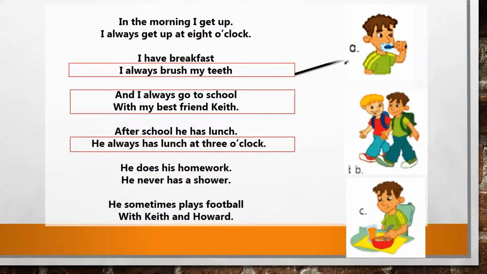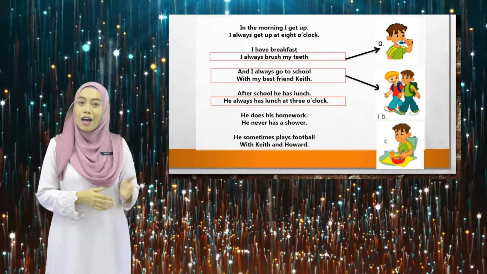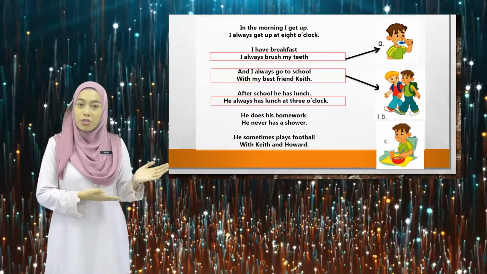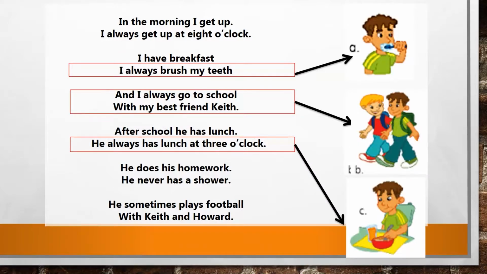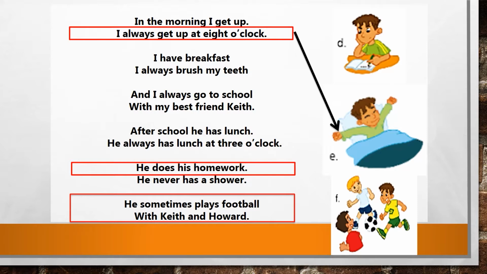Now that we know what Mike does every day, I always brush my teeth. I always go to school with my best friend, Kit. He always has lunch at 3 o'clock. I always get up at 8 o'clock. He does his homework. He sometimes plays football with Kit and Howard.